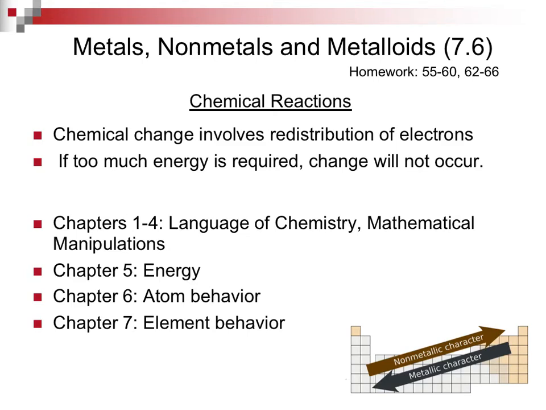As we begin this section, let's give it a little bit of an intro. It's called Metals, Nonmetals, and Metalloids. What does that mean in English? Well, why are we doing this? You've learned maybe more than you ever wanted to about chemical reactions at this point in your life. But what a chemical change really involves is a redistribution of electrons. And that's really what we're going to talk about as we talk about the individual elements.